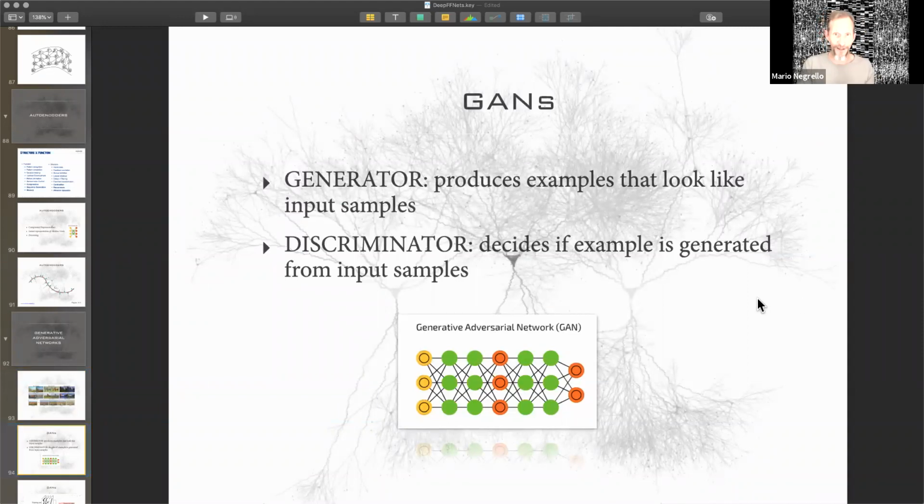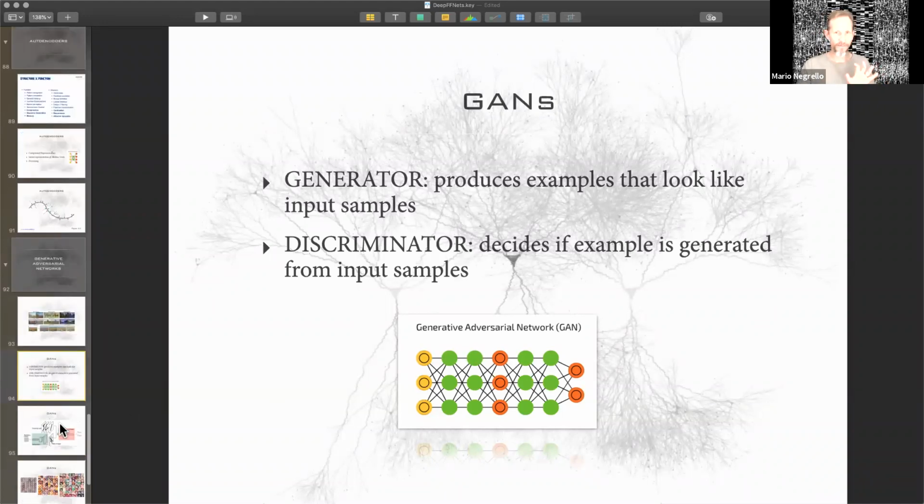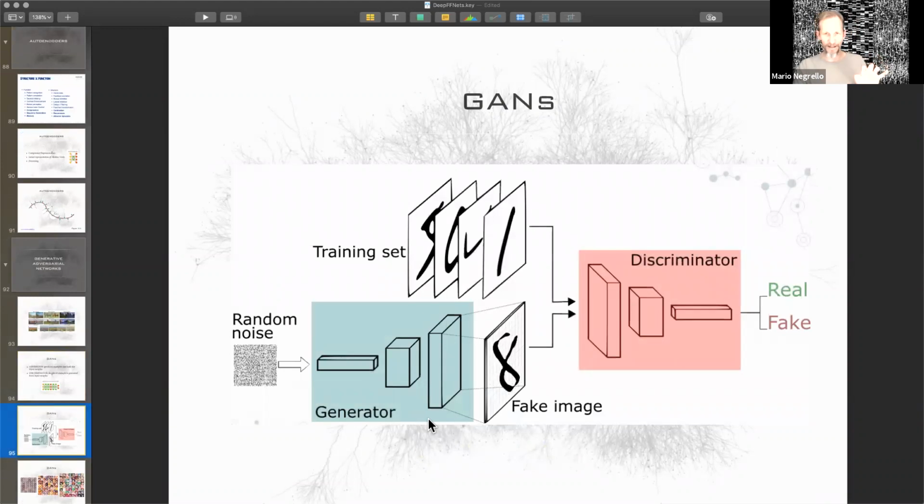You create two networks, a little bit like autoencoders, where you have a generator network that takes some random input and has to produce something that looks like what you want in your output according to your loss function. And you have a discriminator network that attempts to tell whether generator examples fit into the category you want to observe in the end. And you jointly train them. Here is the example of the setup.